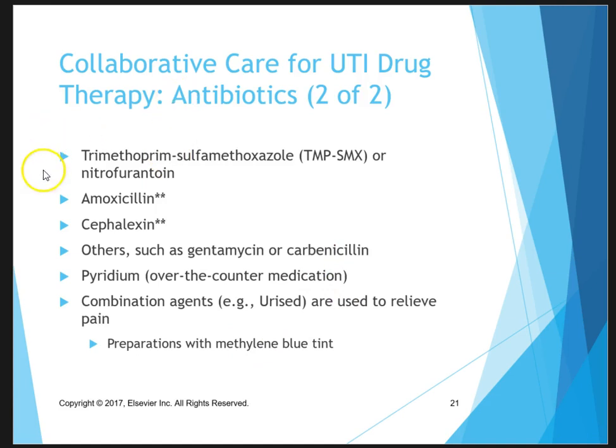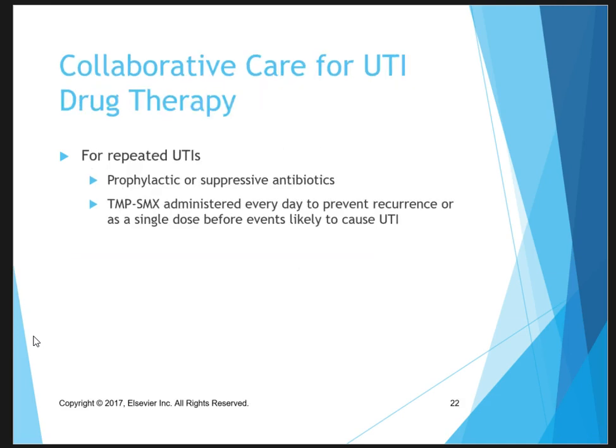So these first three are going to be pretty common in your age range across the spectrum in peds. These other ones, like pyridium, it's an over-the-counter. You can get it yourself without a provider being involved. So for our repeated UTIs, then you're going to start talking about that prophylaxis or suppressive antibiotics. I'm not going to go in depth in that. Really, I just want you to be thinking about the acute kind of UTI.